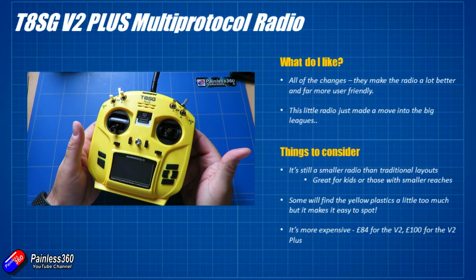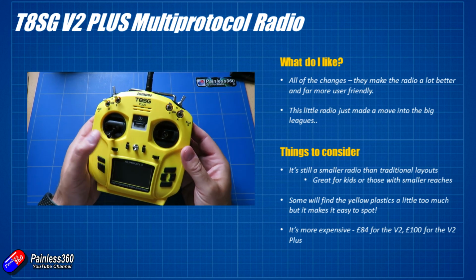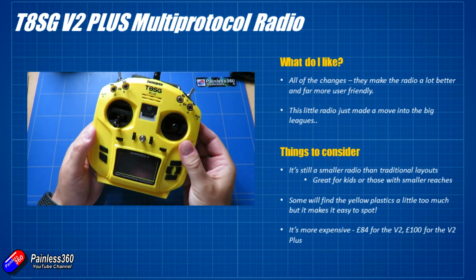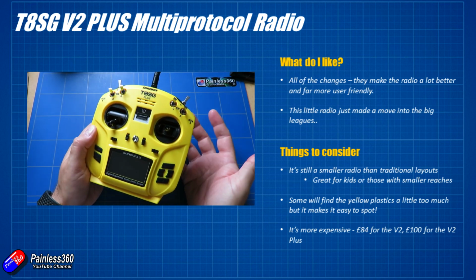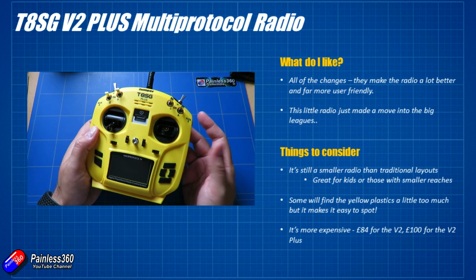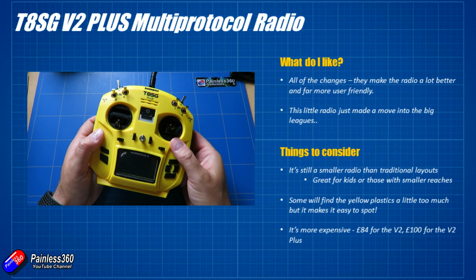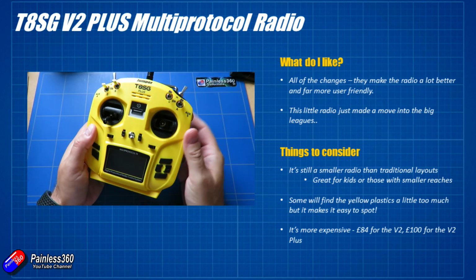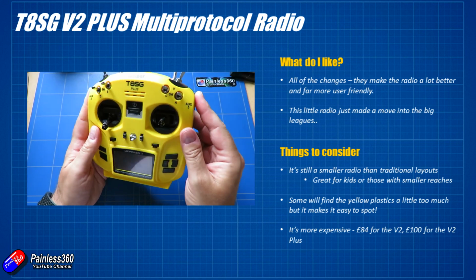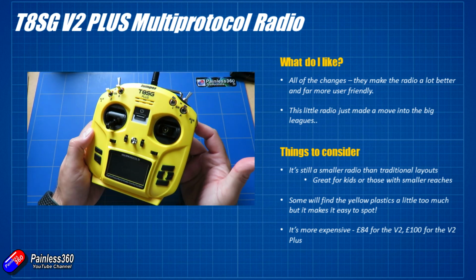So in summary, what do I like? Well, I actually really like the radio. I think there are a lot of times when this would be the perfect thing. If you were looking for a radio that maybe you wanted to replace something that came with an indoor flyer, or you maybe wanted to reuse some of those older receivers for that old radio that you've sold and you need something, this would be a great option. The fact it's got the JR bay at the bottom, USB at the top, the sliders and everything else actually make it a very neat little package.